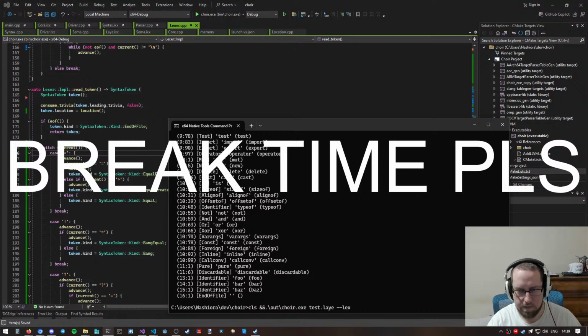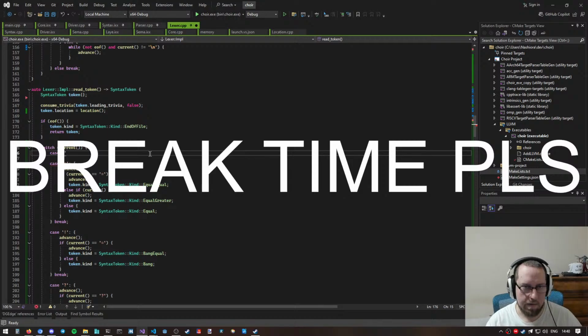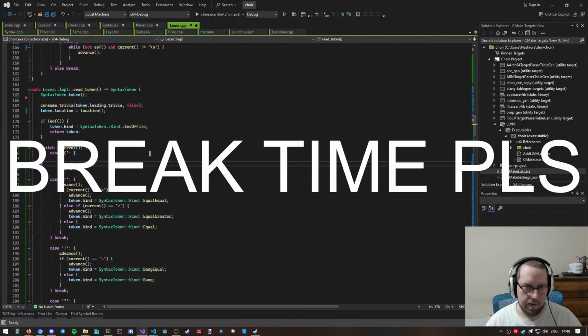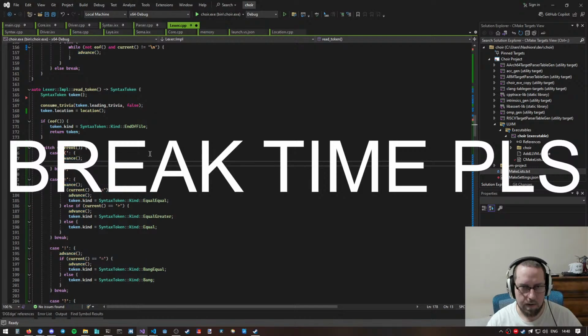Let me do CLS, just so I can easily scroll at the top. Let me also add case for advance. I guess at this point it really should just be in brackets because I can't return correctly. Token kind is syntax token kind.